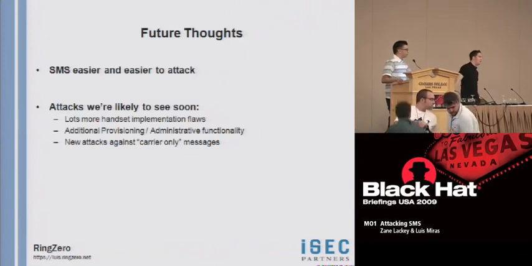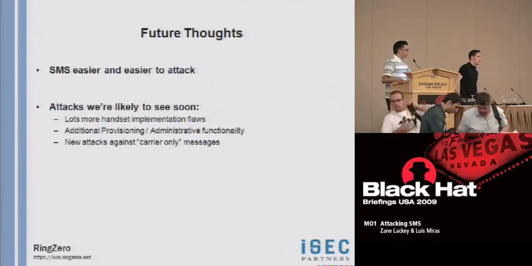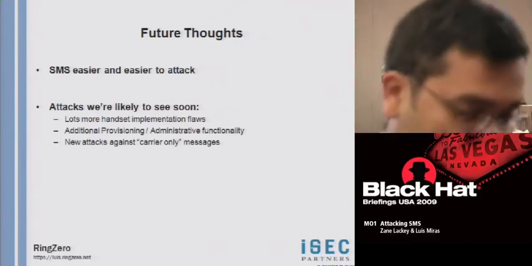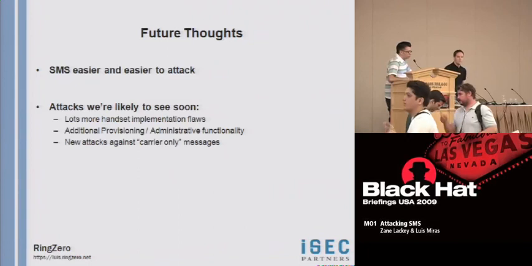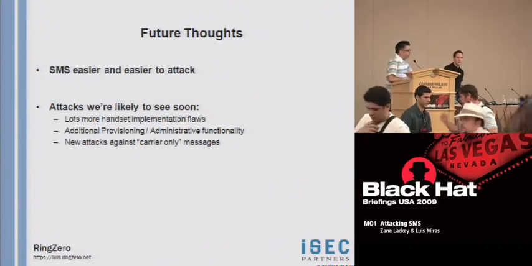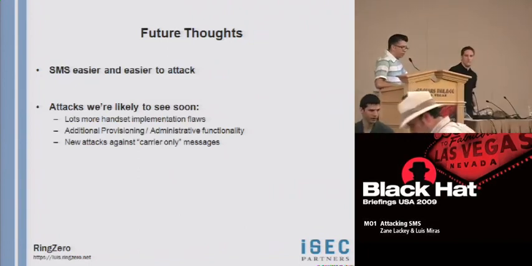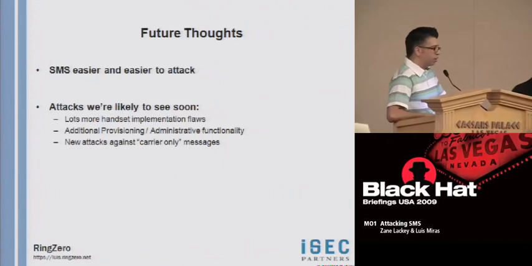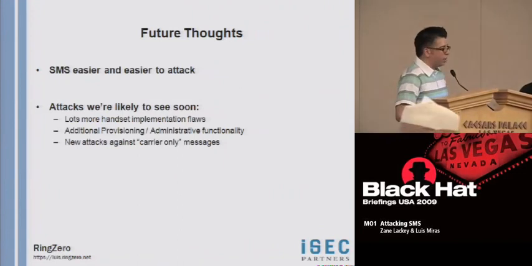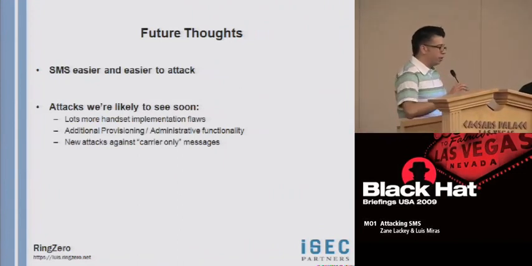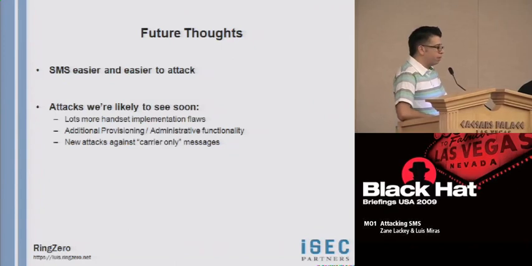I'm just curious why they haven't actually gotten around to blocking these kind of messages coming from the subscriber. That's a really interesting question. The question was, why haven't they gotten around to block these types of messages? To be honest, the networks to us are a black box. They don't really tell us how they run their networks. We just kind of guess by sending messages. I wish I had a better answer for you.